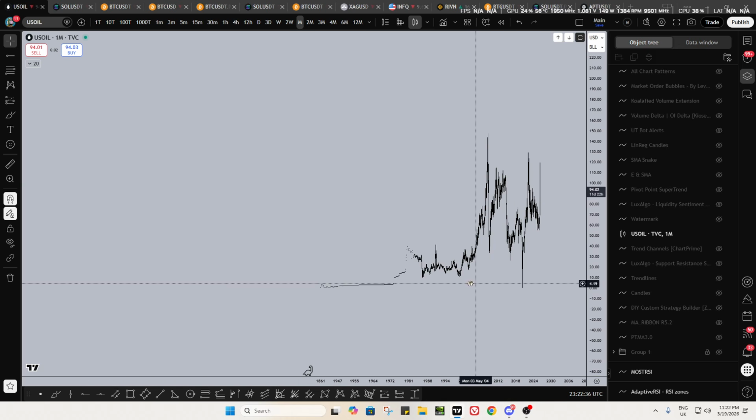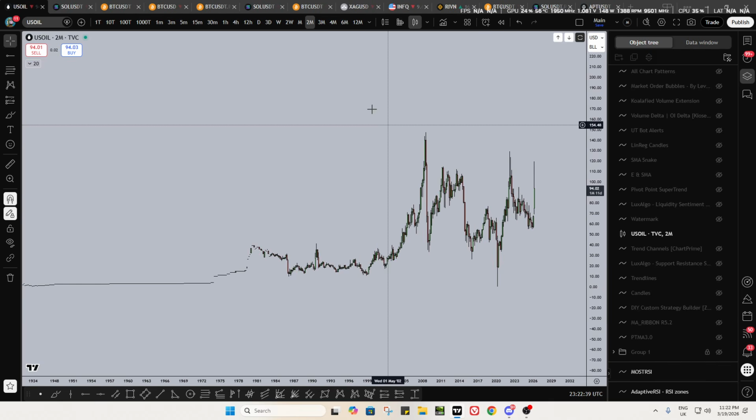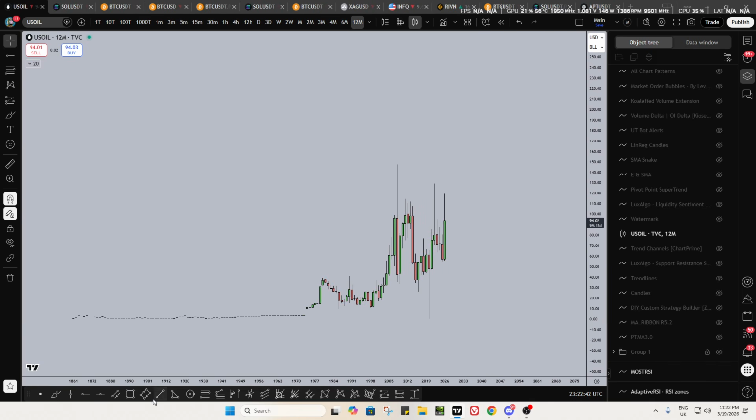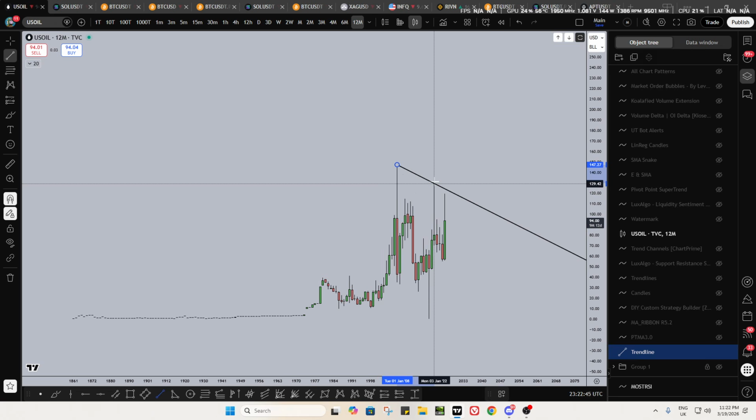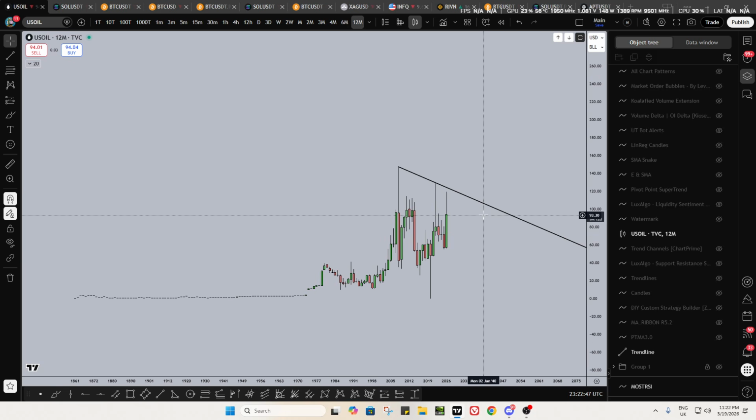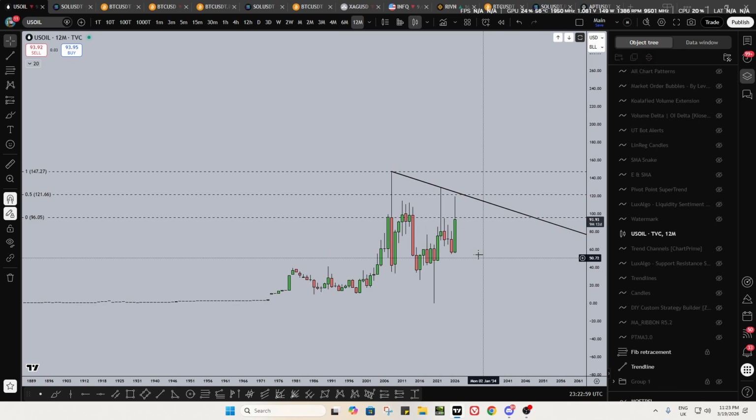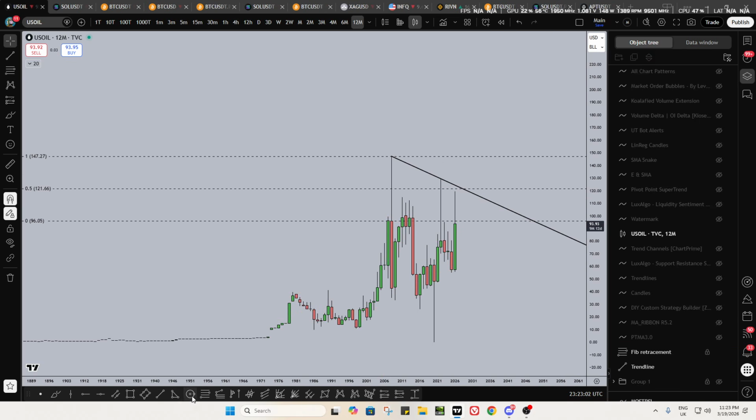So let's take a look at it in terms of the yearly first and foremost. As good as this looks, the level that we need to get above on oil is around $100 right now, just off the top of my head, and you can see why. As long as we don't get above 100, there's still a little bit of hope that we aren't going to make this whole thing support. If you're bullish on risk on assets right now, you do not want this to start turning into support, let's say 96.05 at a minimum, because a bullish oil is never good for risk on markets at that moment.